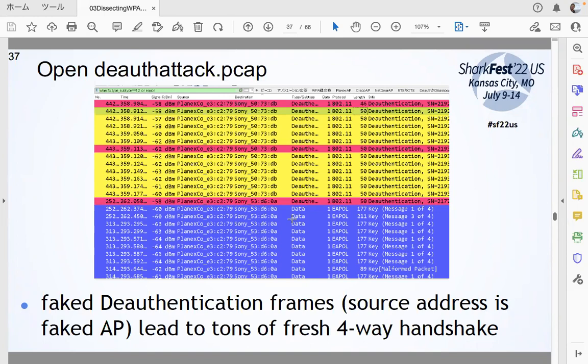So if we send a fake deauth frame many times, it easily starts a new four-way handshake because they tend to roam. So when you look at your smartphone, it just links down and links up again. People may not notice this. A fake deauthentication frame leads to a fresh four-way handshake.